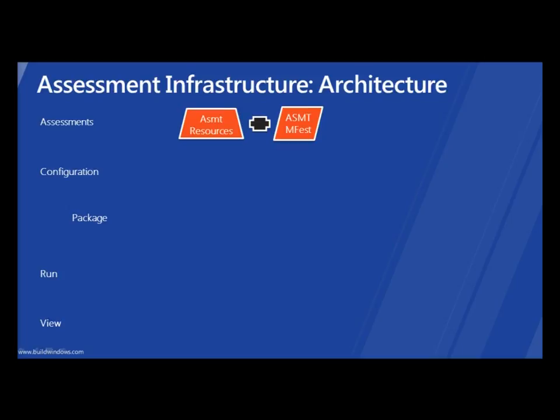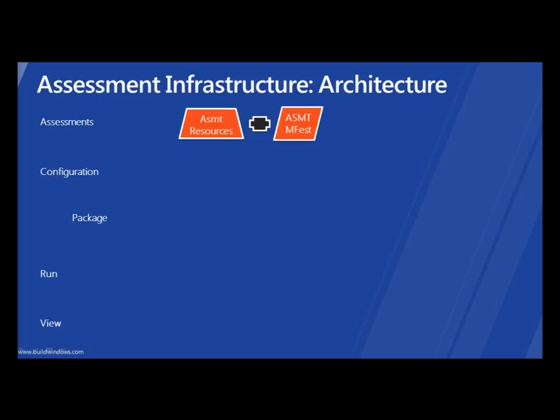In the end, there are 2 things that you need to have an assessment. 1, a set of assessment resources that include the assessment and any related files. This could be a single .exe, a script, or any other executable code. It could also include media content, configuration files, DLLs, or any dependencies that your assessment has.